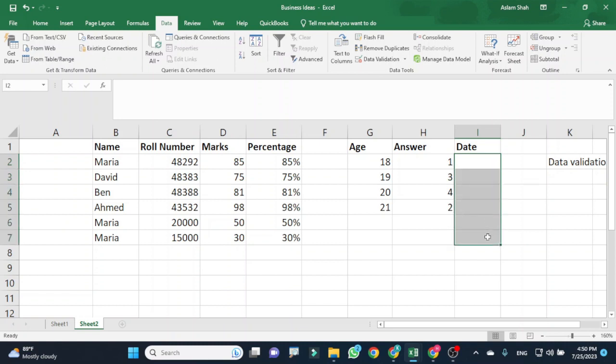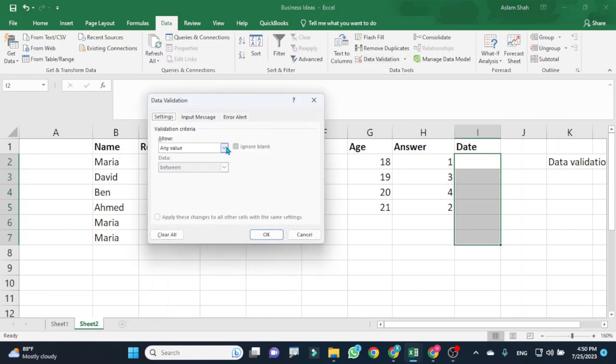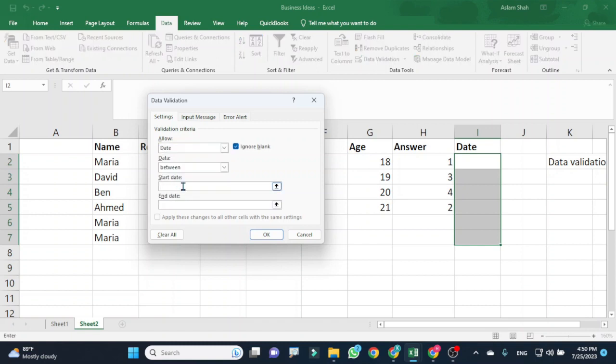I would select this range and then come here and select the date option, and will give the users a range of dates: 5th of month and 10th of month. This means any user can put the value from 5 to 10. Below 5 he would not be allowed, and beyond 10 he would not be allowed to enter.